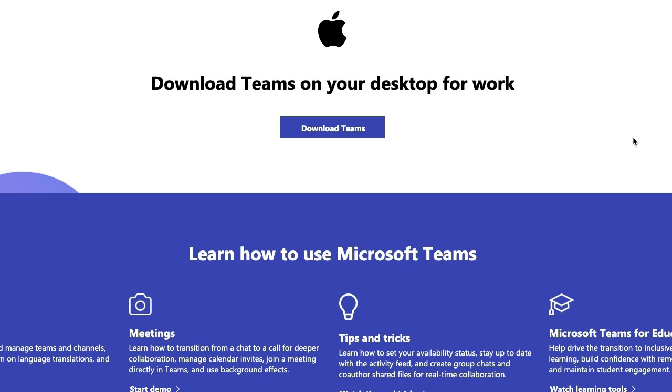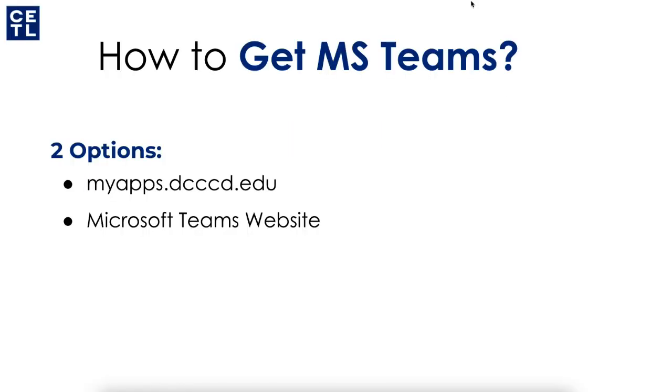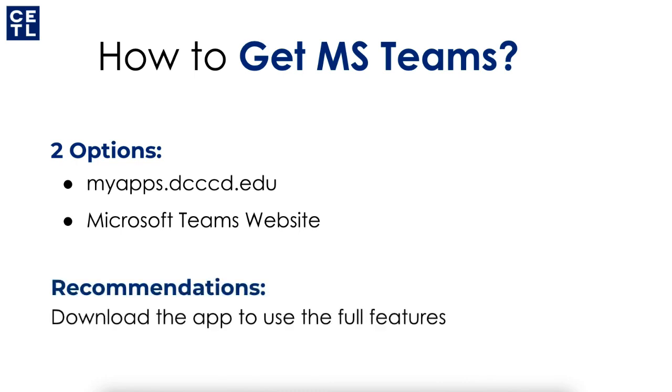So if you're using Mac, it will give you the Mac version. If you're using Windows, then this will give you the Windows version. It is recommended to download the app to take advantage of all the features if you plan to use MS Teams for your virtual office hours.